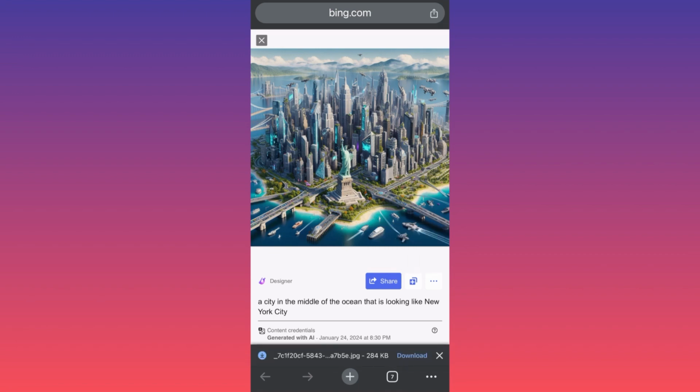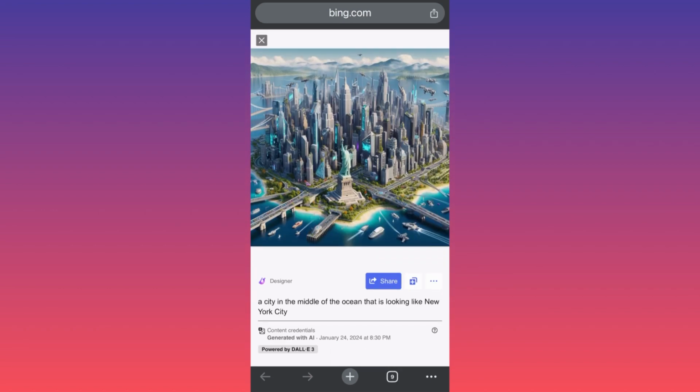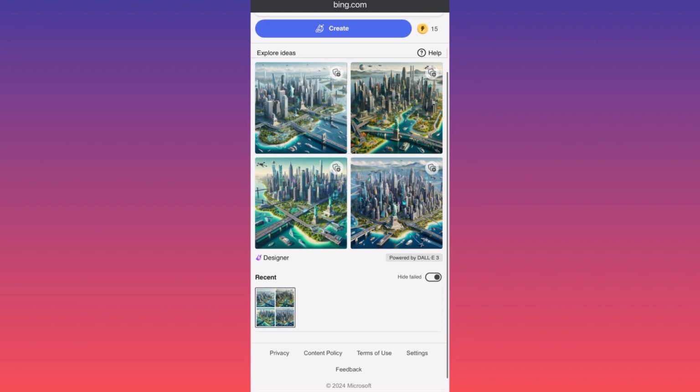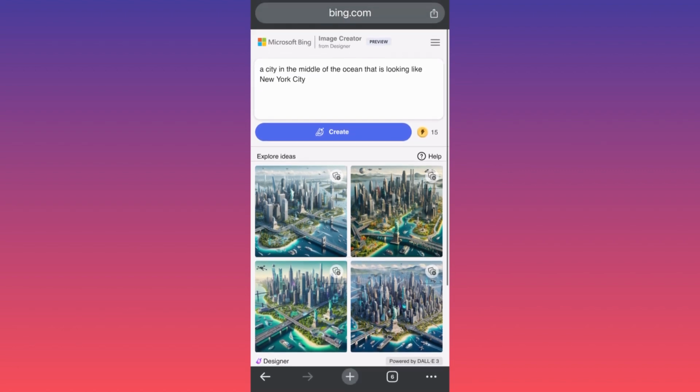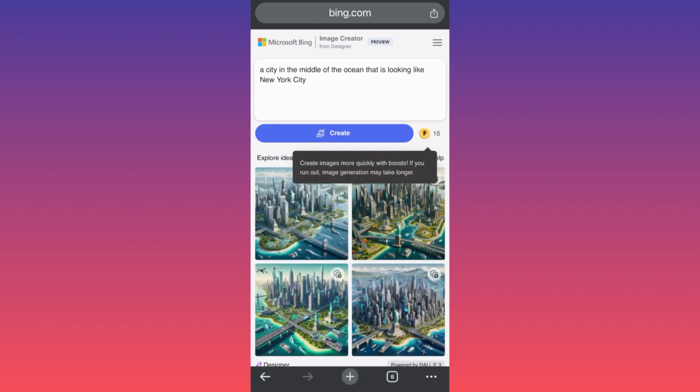So guys, this is how simple it is. If you want to change something, right, you can click on the text underneath and you can essentially add to your previous prompt. For example, if you want to come over here, you can simply create and you can add more to the items. The more important part over here is that you have this small lightning on the side. So this might essentially mean creating images more quickly with boost, that will essentially help you to speed up the whole process, right? This is kind of an upgrade.